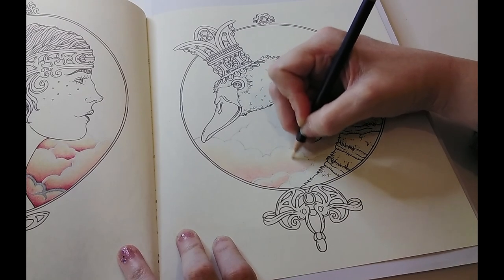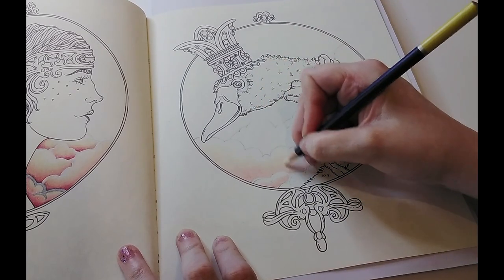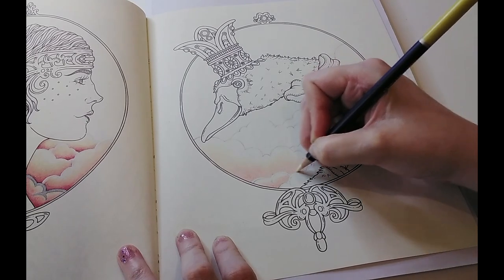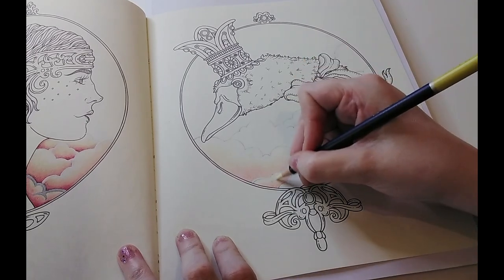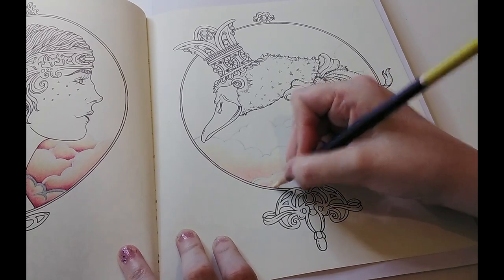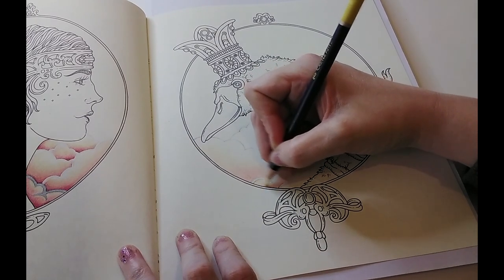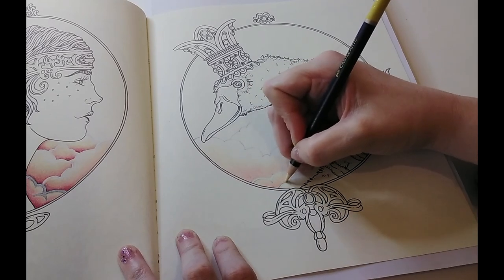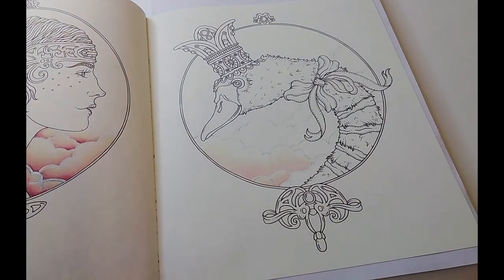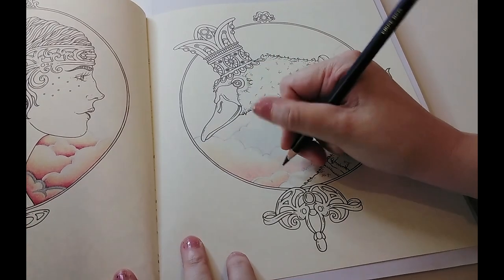Getting closer to the tops of the clouds there in the shaded side. Same here, but I think this time I might come right to the top of the cloud. For the very bottom of the cloud, I'm using the Spice Red 025.